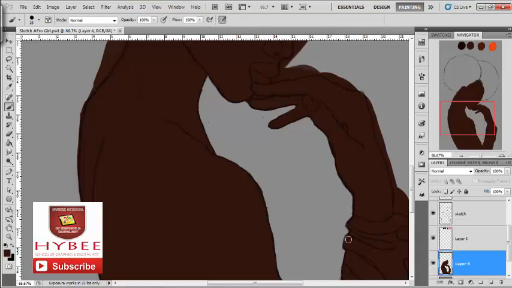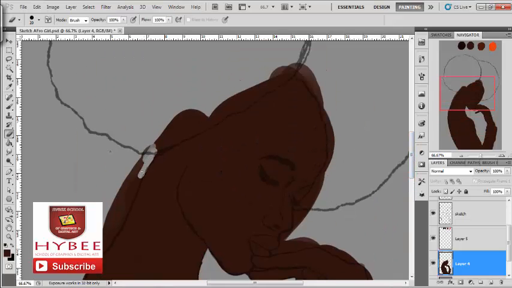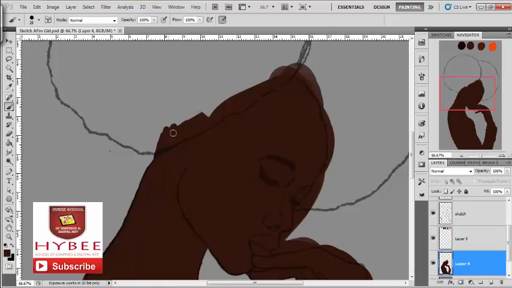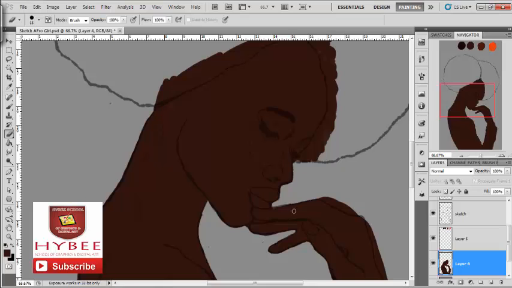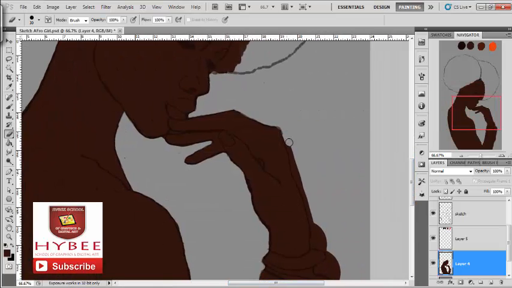But me, I'm cleaning the edges now, so that when I want to apply other colors, I can easily make a selection of the main shape of the model, so that when I paint other colors on it, those colors won't exceed the boundary of the edges of the skin. So that's why I'm cleaning, so that I have a perfect shape.